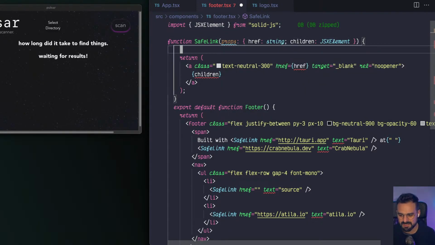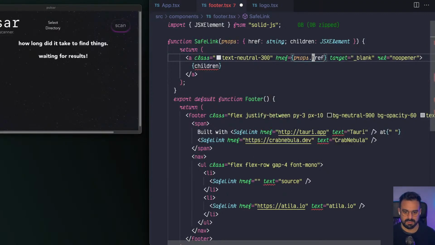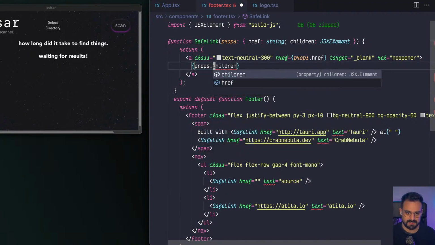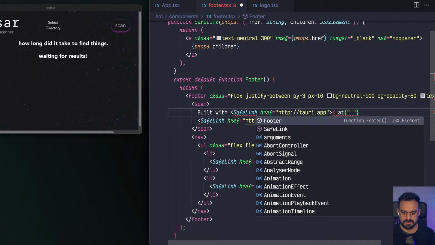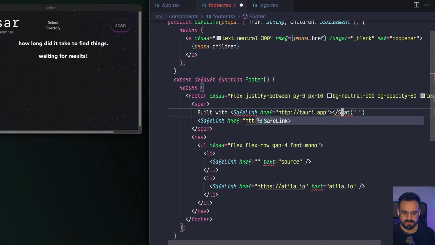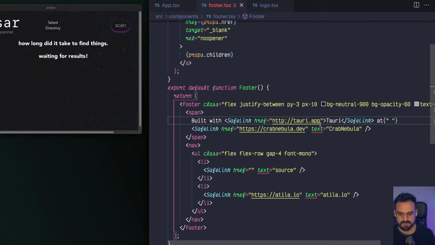In this case it doesn't make any difference, because things don't get re-rendered here. But if we were passing some values or something, we could get some stale stuff, which is never good. And down here I can just close the safe link, and see, just like that, it looks a little bit more like HTML, which is always a good thing.